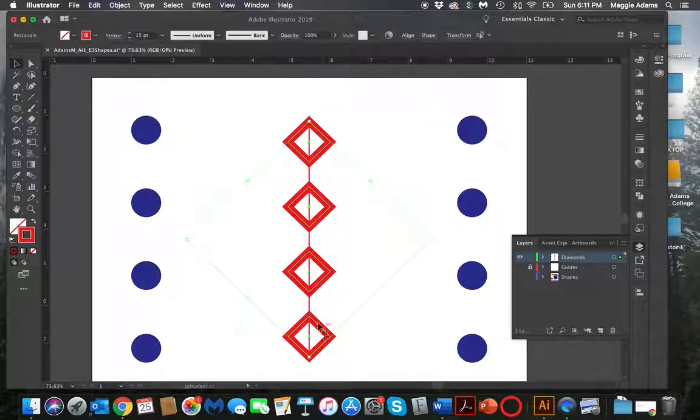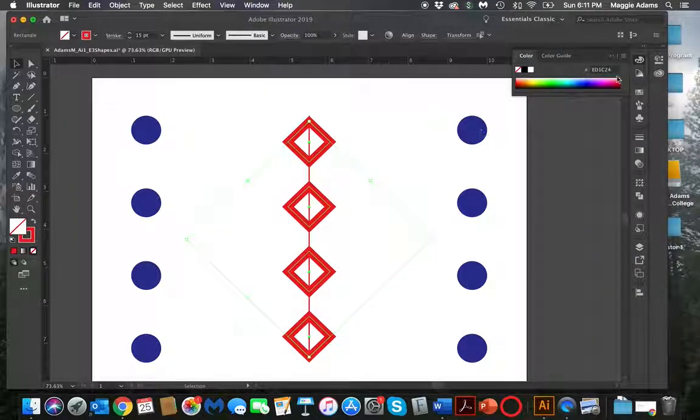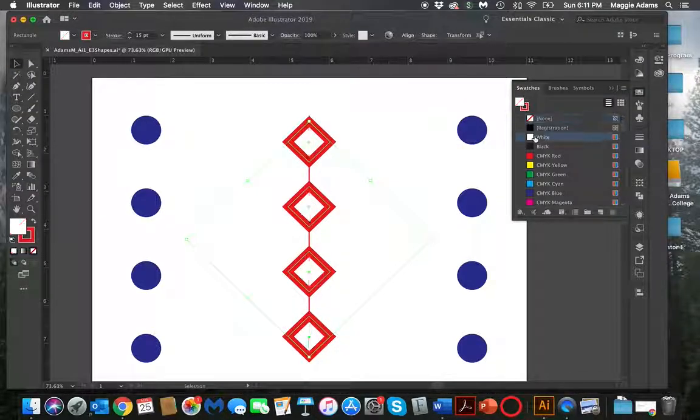So if I wanted to hide that, I could give my shape a white fill, all those diamonds. I can do that here under Color. I could go to my swatches and say white. And now it looks like that's going back behind there. So you're using the white like you're adding negative space back there, just so you can see the line go all the way through.